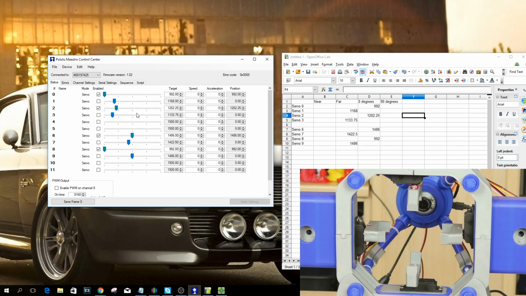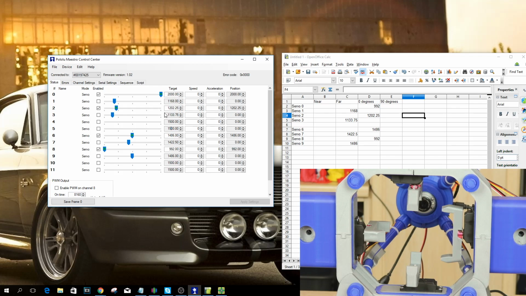Next up is to find the 90 degree angle, meaning that the gripper arms will be parallel to the frame itself. Now, the one important thing to remember here is the fact that each of these movements, whenever it turns from 0 degrees to 90 degrees, this has to happen in an anti-clockwise direction. So let's take servo 0. If I move the slider to the right, it does almost a 90 degree angle anti-clockwise.